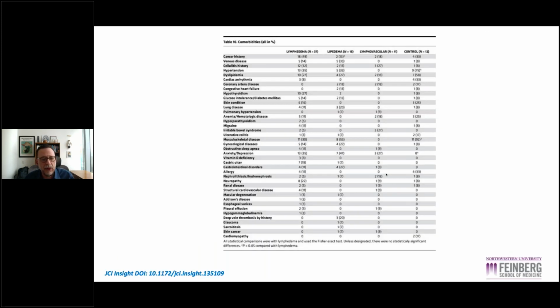And one thing we include in that paper is that many of these patients, Stan has been making a table about that, with different lymphatic diseases, have a number of associated comorbidities, as you can see listed here. And the fact that in the last 5 years a number of diseases have been associated with lymphatic function suggests that in patients with lymphatic defects, you should expect to see associated comorbidities.